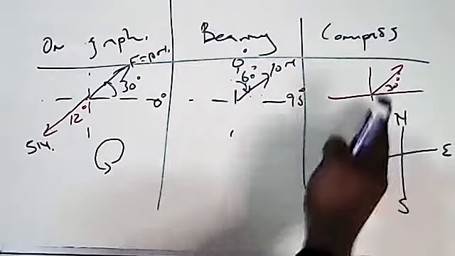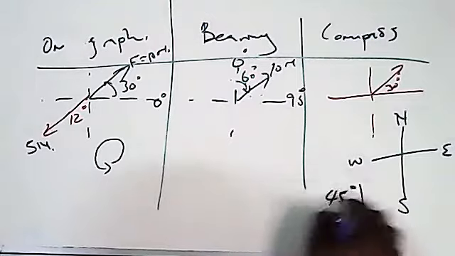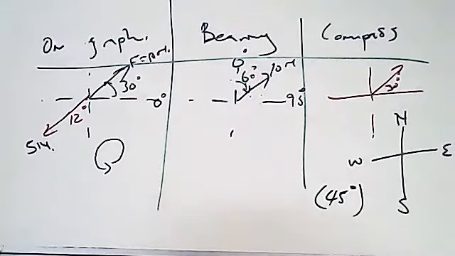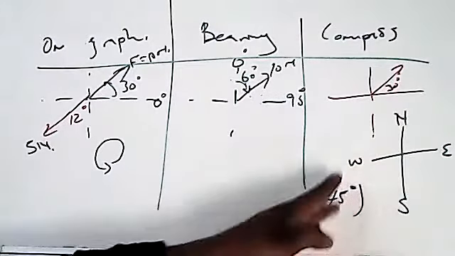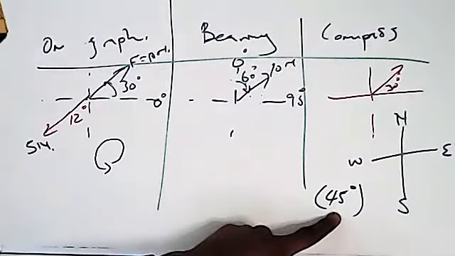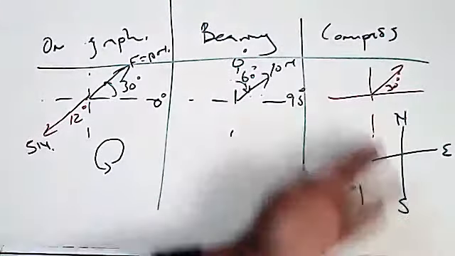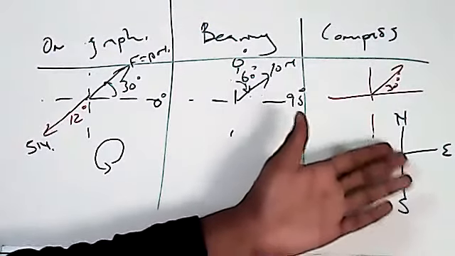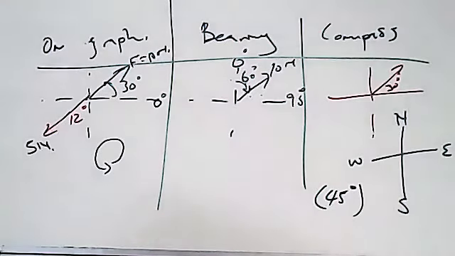The moment you say northeast, northwest, southwest, you only use those terms when your angle is at 45 degrees. But if your angle is not at 45 degrees, you say north of east, not northeast, right? Northeast and north of east is not the same thing. When you want to say northeast, northwest, southwest, southeast, you only use those terms if it's 45 degrees. But if it's not 45 degrees, you say 30 degrees north of east, maybe, let's say maybe 100 degrees north of west. You understand? So those are the things that you should make sure that you understand and you don't mix them up, right?